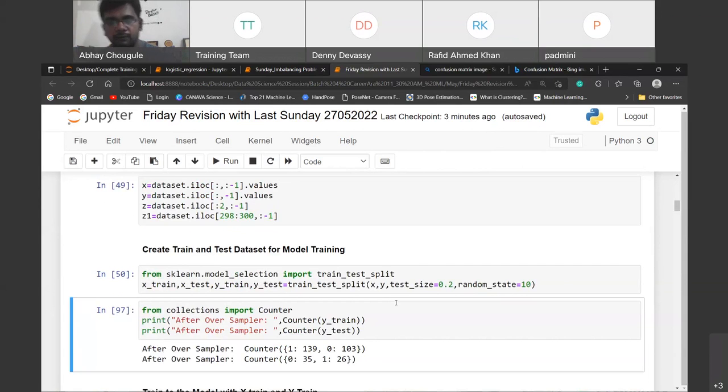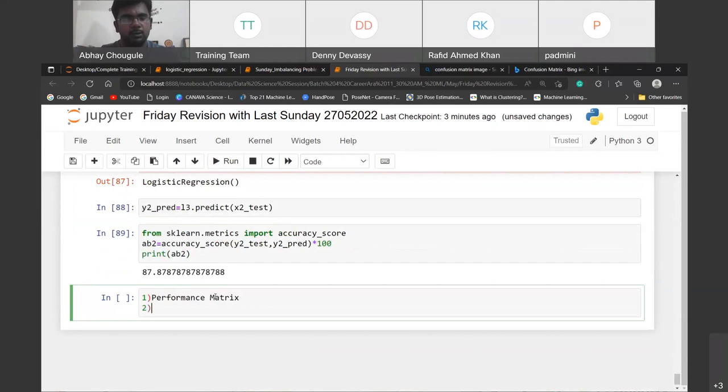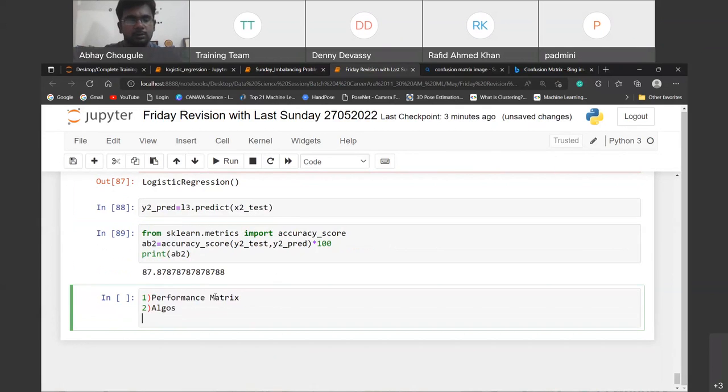I think we have covered this whole process. Now we have covered the ML process fully: how to implement the first stage, second stage, third stage, fourth stage, even the accuracy score. So what points remain to discuss? First, the remaining performance matrix, second, the remaining algorithms, third, cross validation concepts.